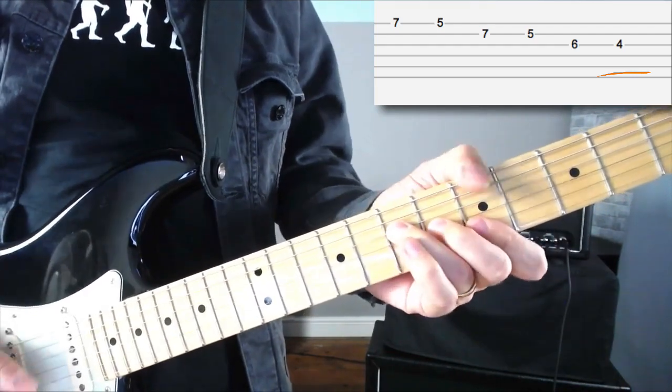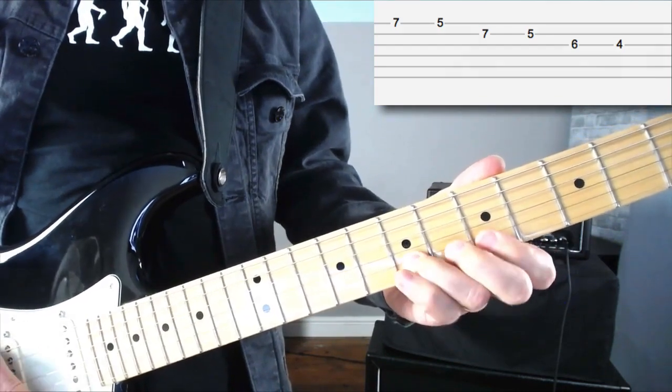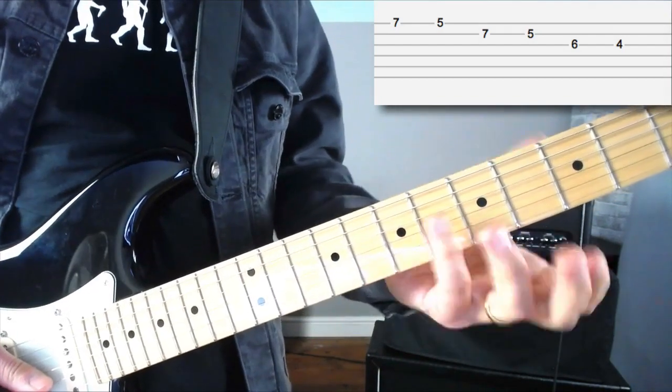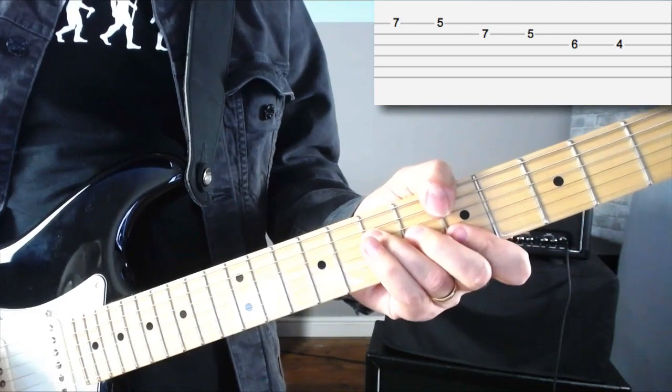So if you remember this chord shape and you remember this fragment of scale around it, that gives you a few different notes which you can sort of hammer into and hammer off to add into this basic chord. So that's where these notes are coming from.